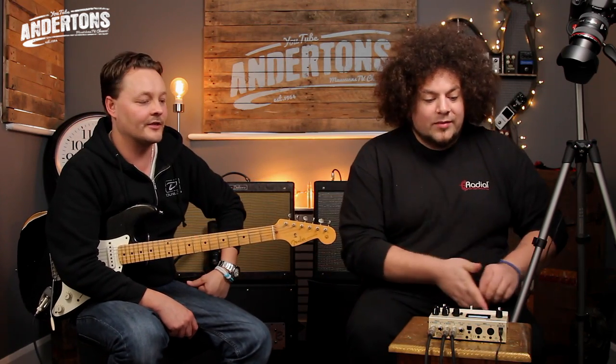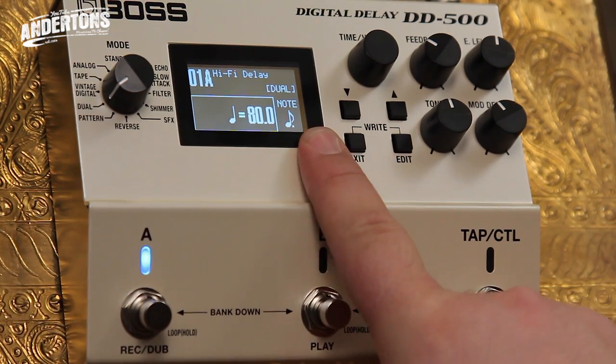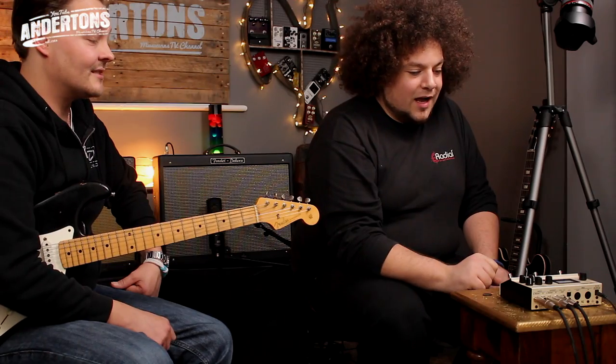So what sound do you want to start with? What kind of delay? A nice stereo delay. Now we've got two lovely Fender Hot Rod Deluxe amps in here, so it'll be nice for people to hear. Yeah, dual delay. Hopefully you can see on the close-up cam everything I'm going to do now on this LCD display.